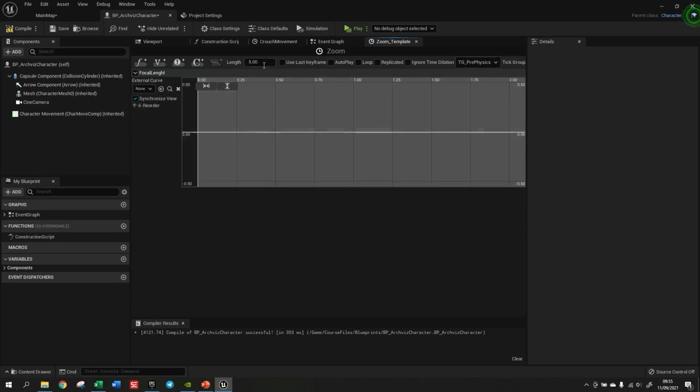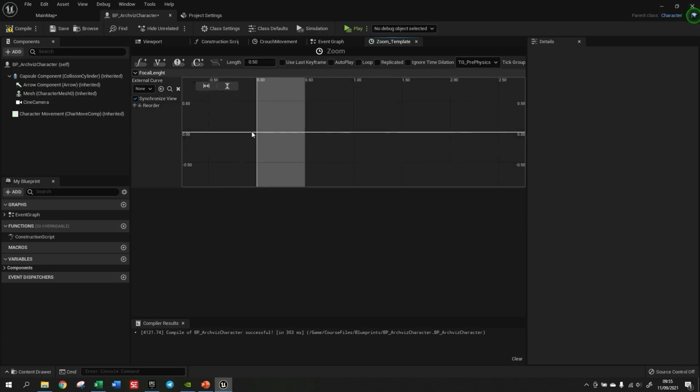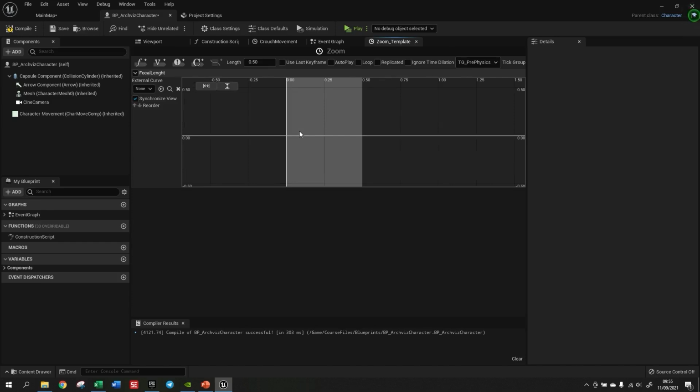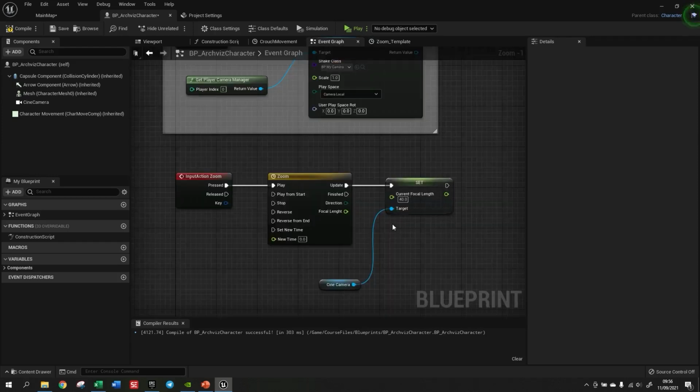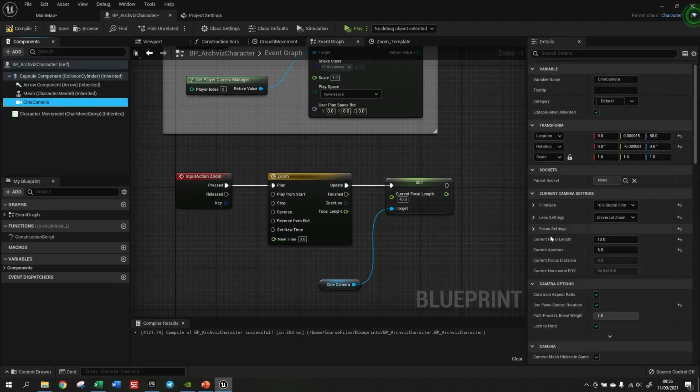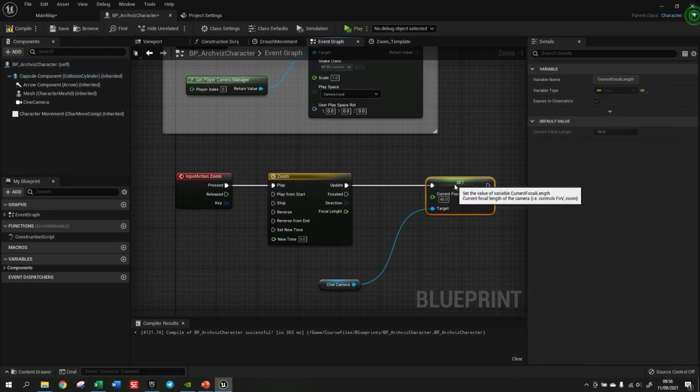Okay. I like to work with the time of 0.5 seconds because that's pretty fast, isn't it? Half a second. It doesn't take too long, and it's a bit more realistic at that time. Okay, so let's just put that here, a keyframe. I'll create a key effect at 0 and another one at half a second. There we go. And let's just analyze this a little bit. So we have to create an effect that goes from the value of 13 here all the way to 40, right? So how do we do this?